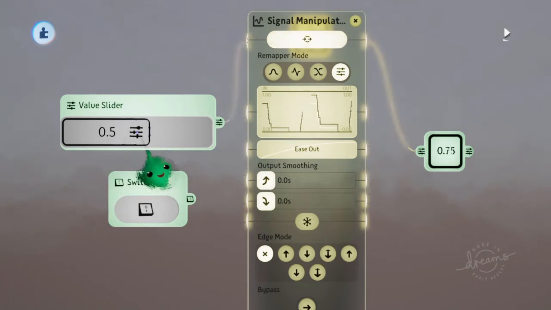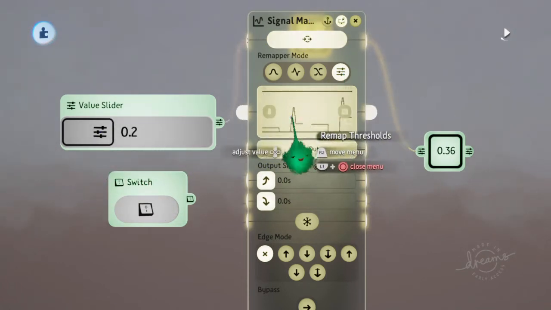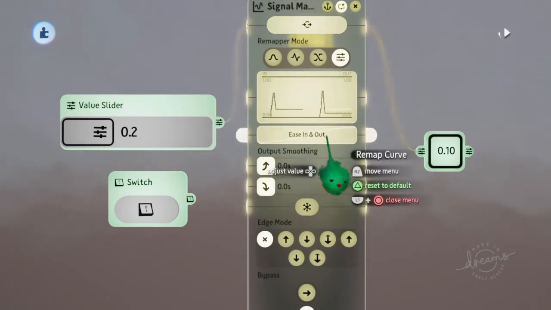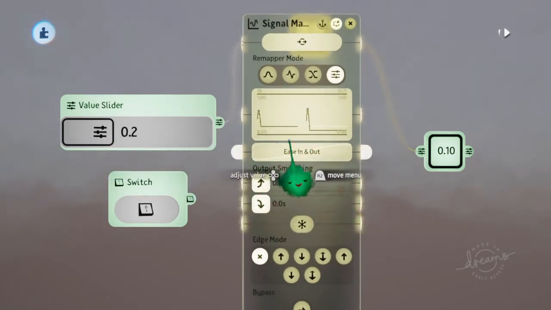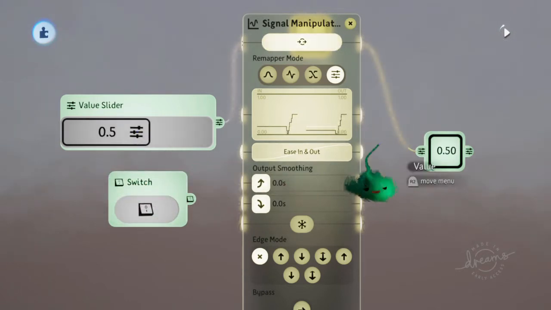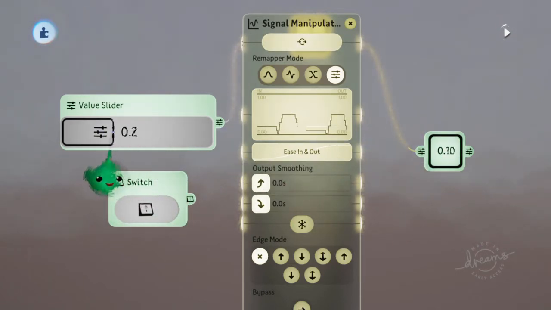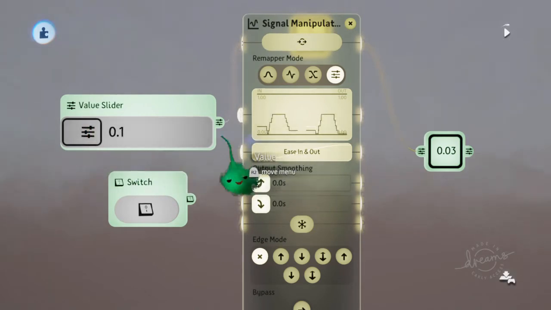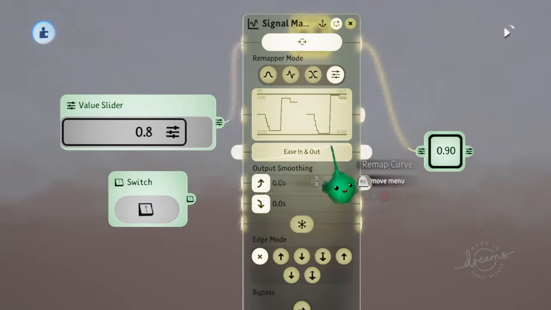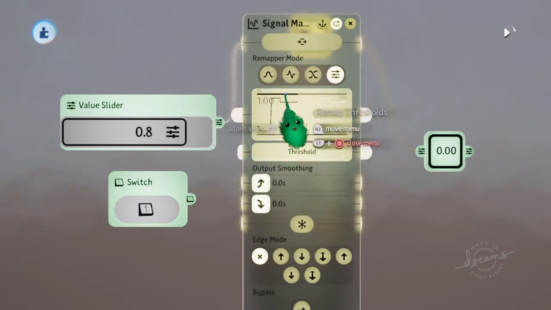And you can see the differences in the readout there. Ease in and out is ease in and ease out. So around the middle, it's closer to the actual value. But then as you go lower, it's lower than the value, and as you go higher, it's higher than the value. Things like that.